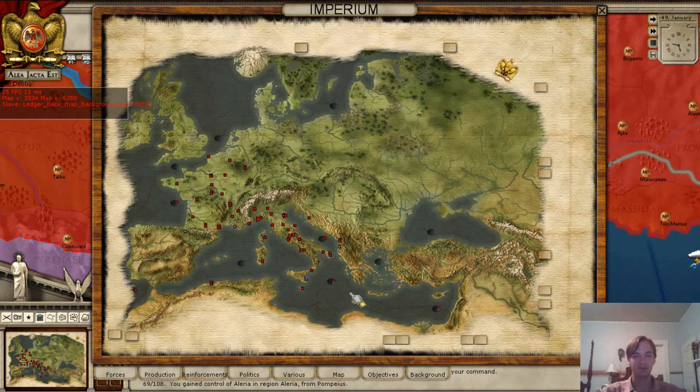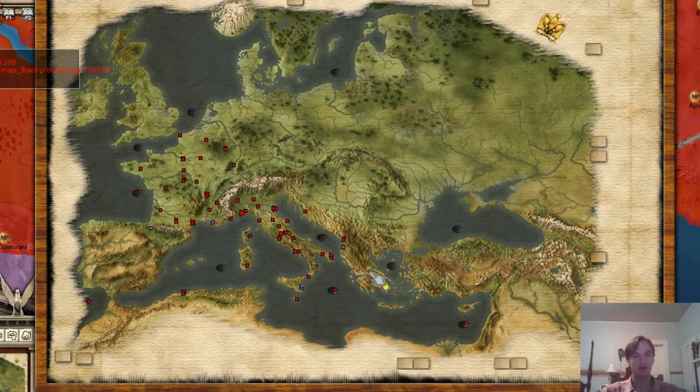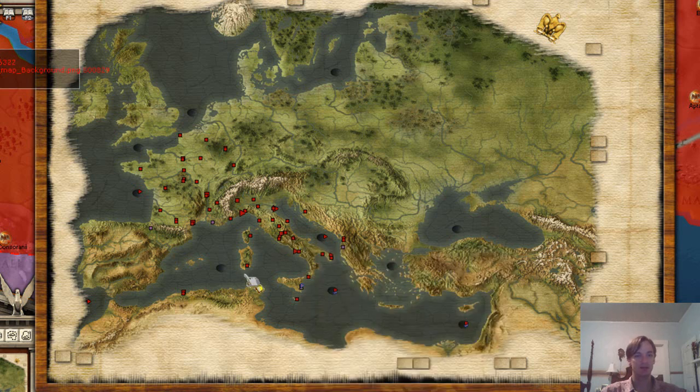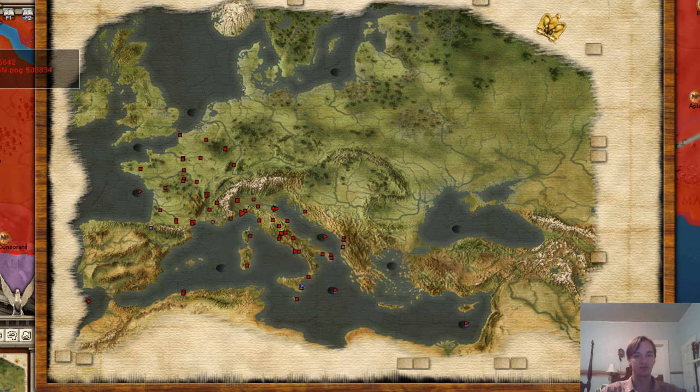Map, this is pretty cool. It shows an overall view of basically our gameplay map, and you can highlight, if you just want to see, like, okay, who's that? There's the Roman garrison, for instance. And then you can see that Caesar's in Rome. So it's an interesting way for us to see a really big picture of where our forces are. And of course, where we don't have fog of war, we can see that there's a Pompeian army there.